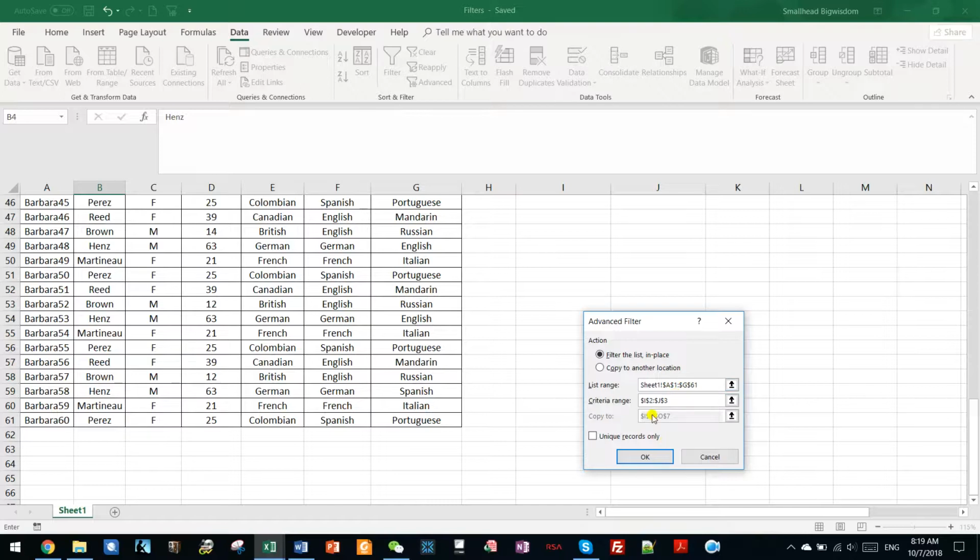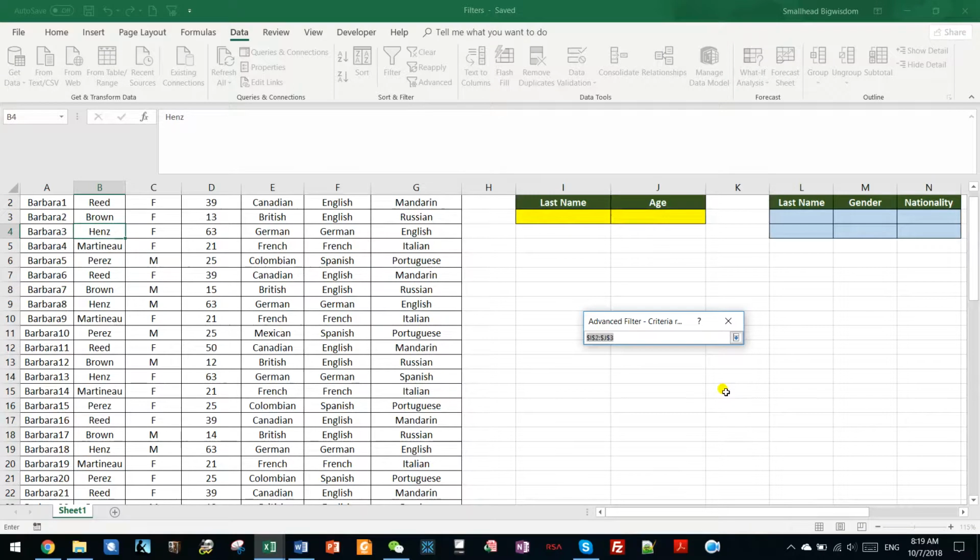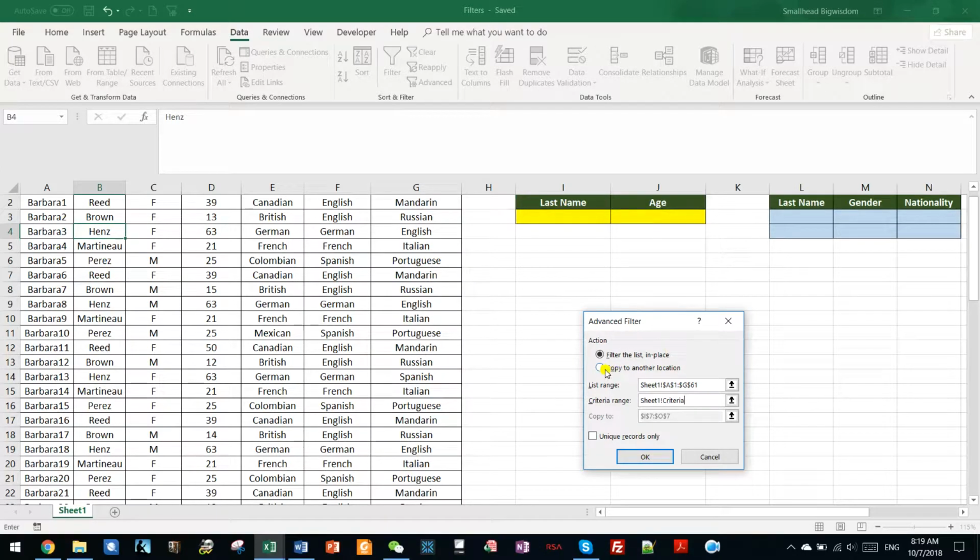Now the criteria: I click and highlight both row 2 and row 3, including headings. Click here to return to the previous dialog, and then copy to another location.